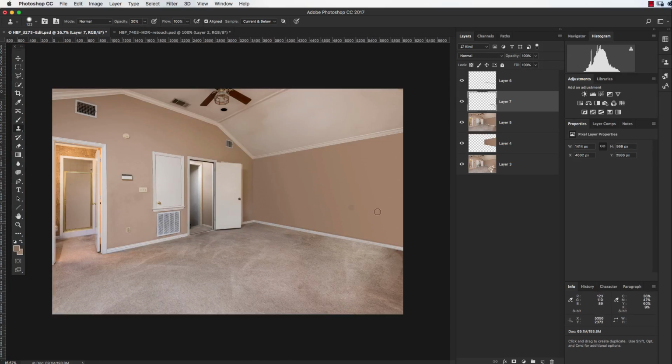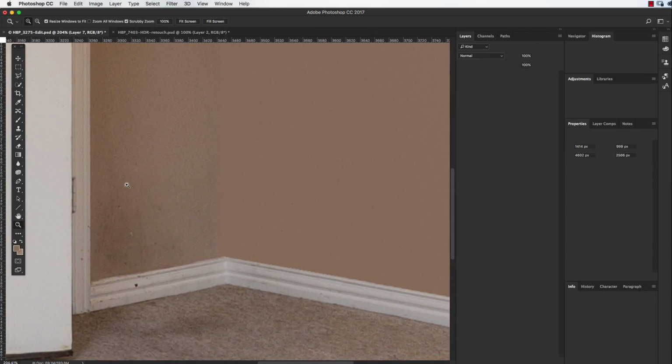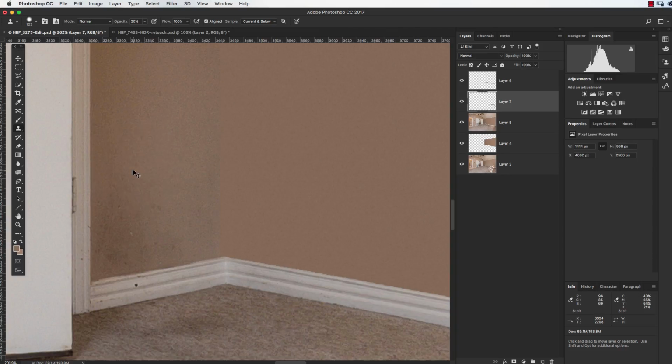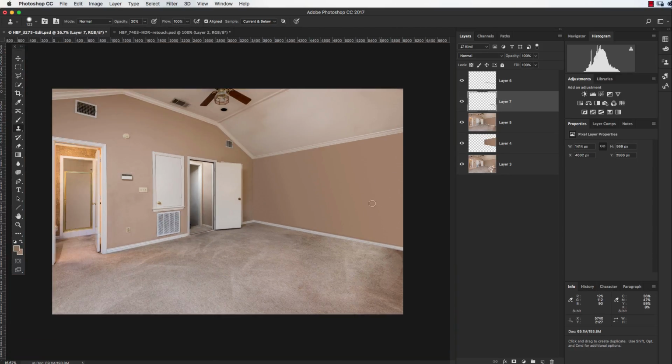So anyways, I fixed the wall, got rid of the glare, put a new baseboard in, and we could do that same technique over here on this wall, which is even more of a mess. But I just wanted to show that to you guys. If you do run into a situation with a solid wall or even a ceiling where the light's messed up, you've got nasty shadows from the fan, this could come in real handy to help you fix that.